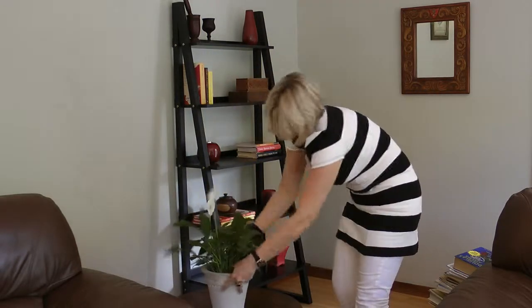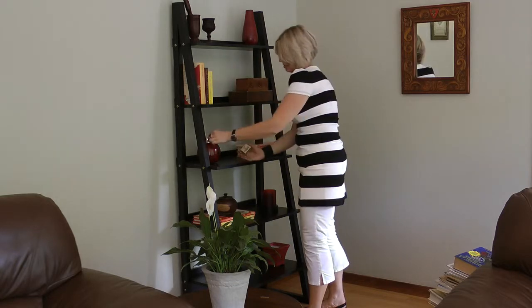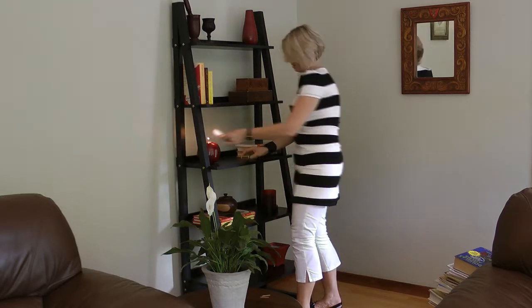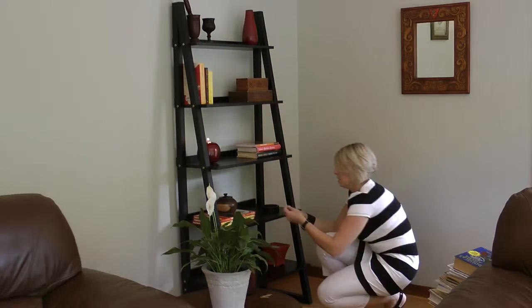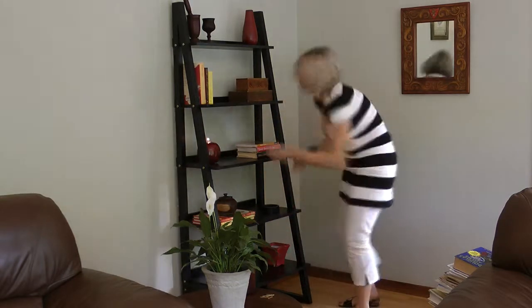The books have been arranged in groups of three. Further accessories introduced are those in red and browns, as well as a few candles. A note of caution when using candles, especially on a bookshelf — if they are lit for a while, sometimes the under shelf can get really hot and is a hazard.